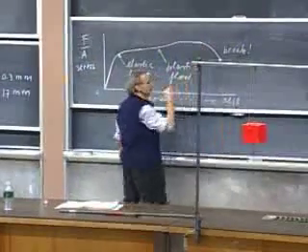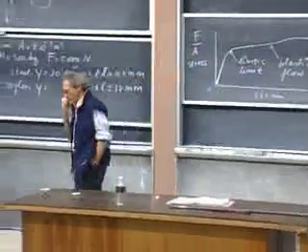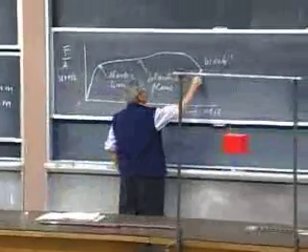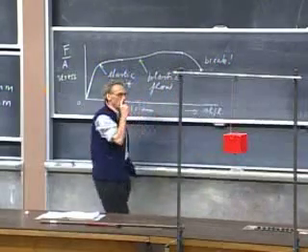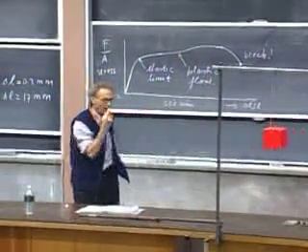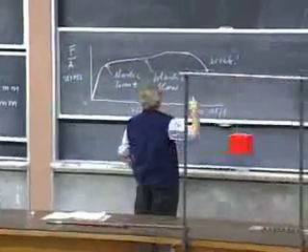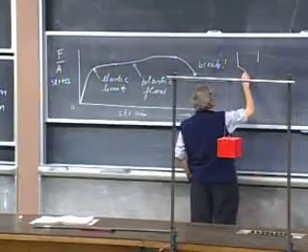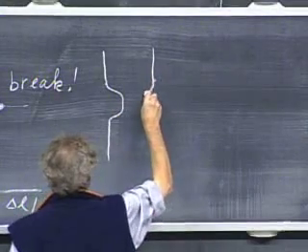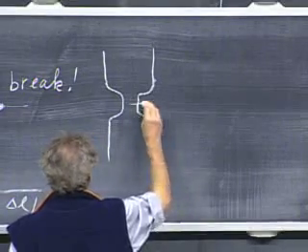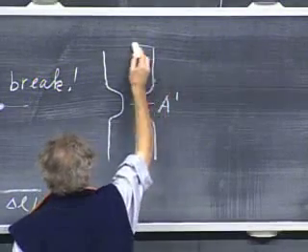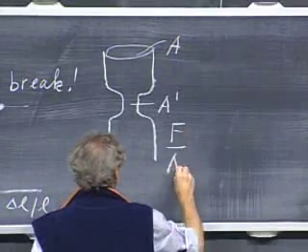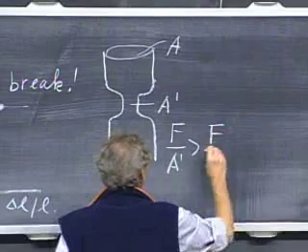And then right here, there is something very strange that is happening. When it breaks, the stress here is actually lower than there. And this is something I can never show you in class, but I can explain to you why that happens. When you pass this point here, the rod begins to pinch. You get this. Unpredictable where it will pinch, but somewhere it will start to pinch, so that the area here is A prime, whereas the cross-sectional area here is A. And so F divided by A prime will be larger than F divided by A.